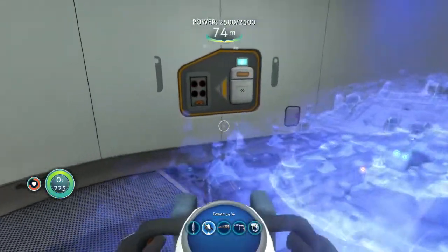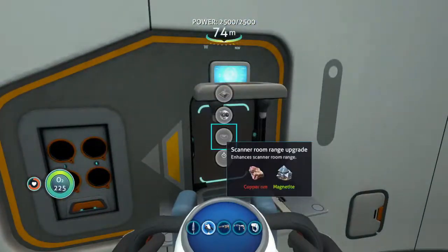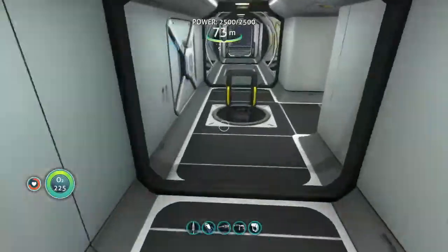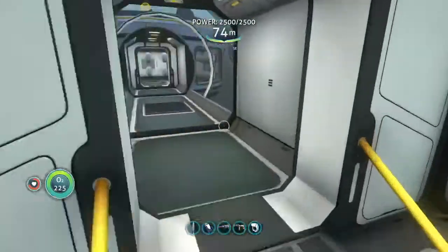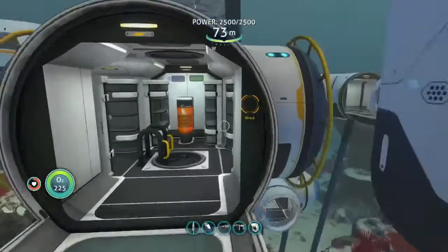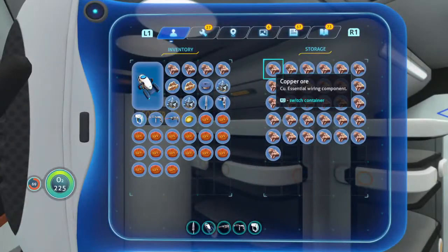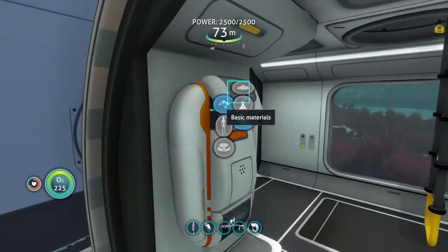See if there's anything nearby. I do want to max out the scanner room upgrade thing. I've got plenty of copper now, and I've got a bit of magnetite, so I could even do that now. I've got the HUD chip, I think. Yeah, I do. Let's quickly do that before we go then. 1, 2, 3, 4. In fact, we can build our computer chip now.